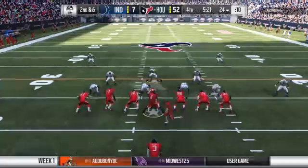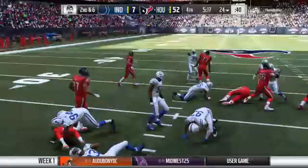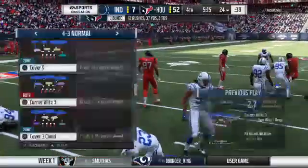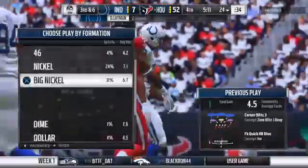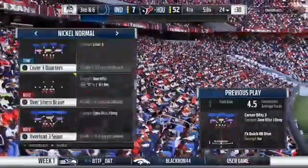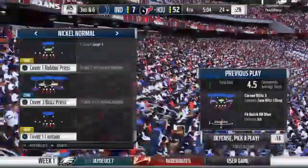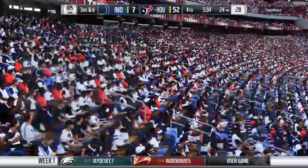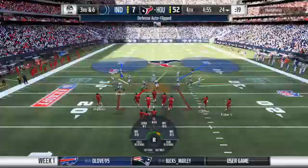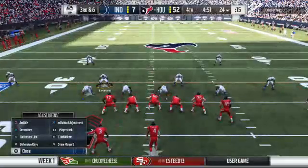Green the line. And they'll go with the ground attack here. And not much there. Maybe a yard up to the 24. Run blitz there defensively, something we might see more of here in the fourth quarter. I think we'll see a lot of it, and the difference between that and a pass blitz, you're just trying to get to the quarterback. You're trying to scheme someone open who will get to the QB and make sure he gets on the ground. In a run blitz, you're actually trying to cover up gaps, trying to cover up holes so they can't run the football.